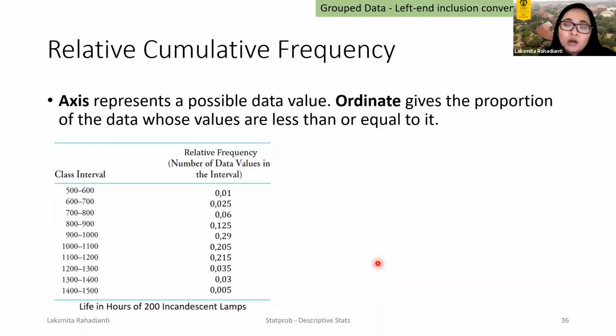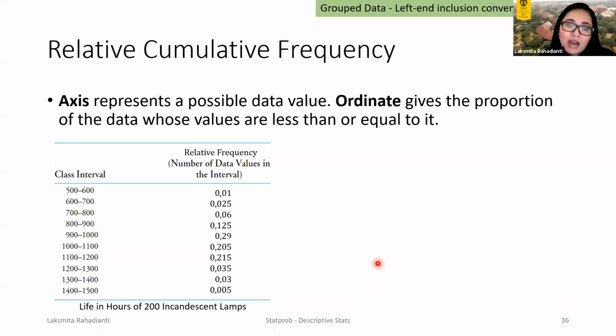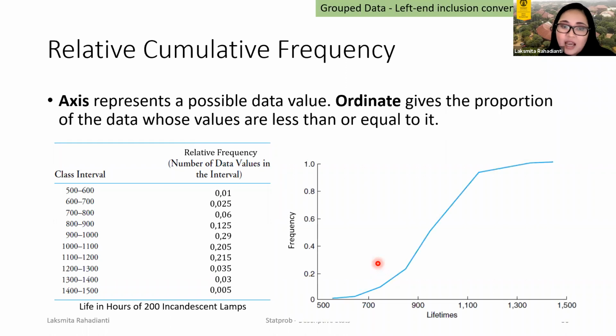Or you could also describe that. Previously we used the raw frequencies, but now you can also write it in relative frequency. And thus you can see that the y-axis is no longer the raw frequencies, but the relative frequency. This type of shape is also often written in literature as an ogive. I'm not quite sure how to pronounce this word, so please forgive me. If you know how to pronounce it, please let me know. So you can call this an ogive.